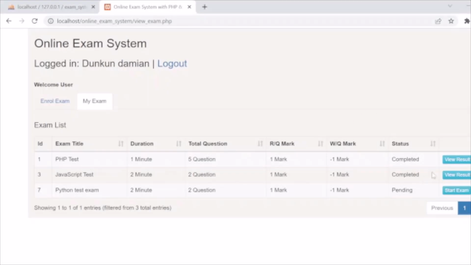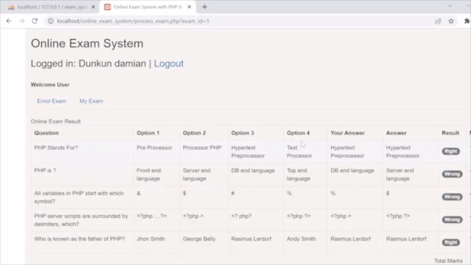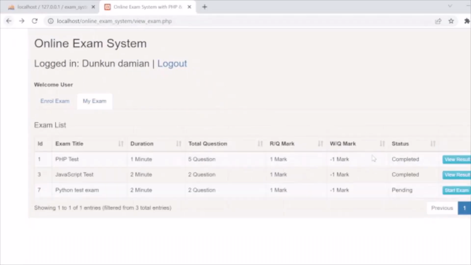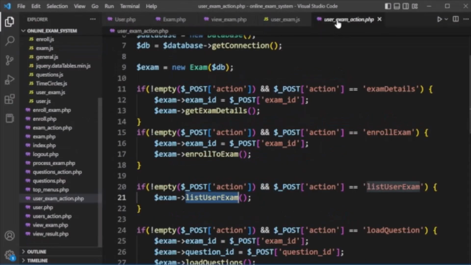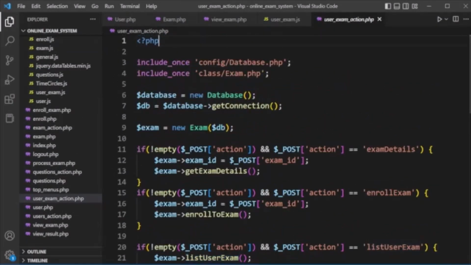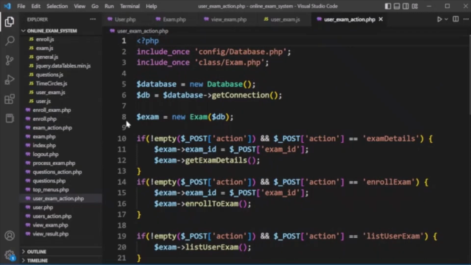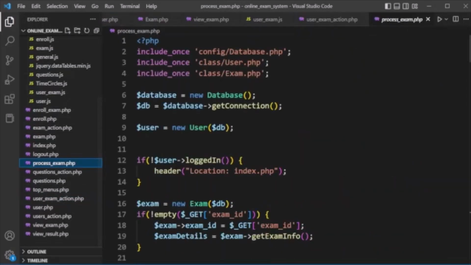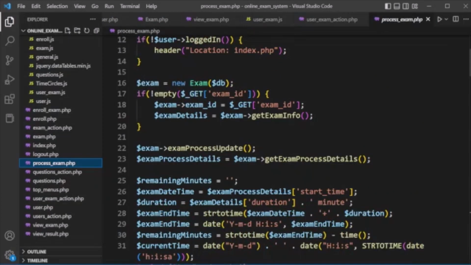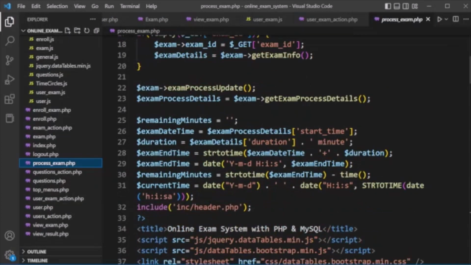Then we have a button like view exam result. So the details display the process exam actually here. So we have the process exam, in which we are getting the exam, like exam process update, exam process detail.